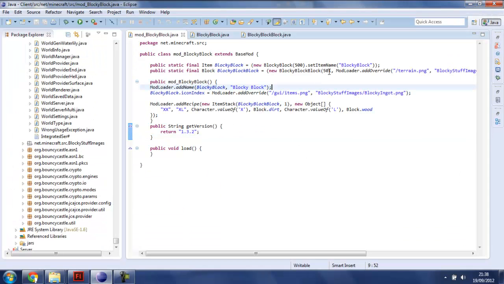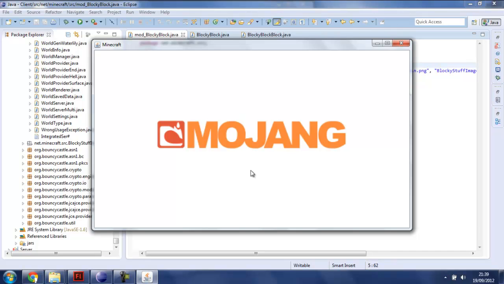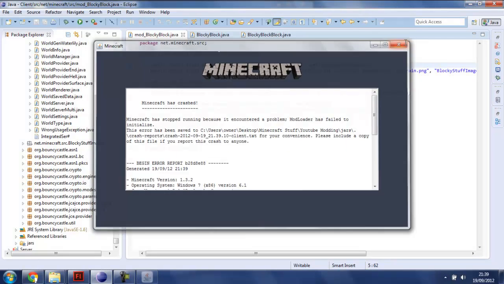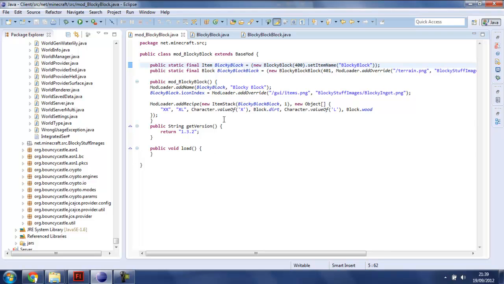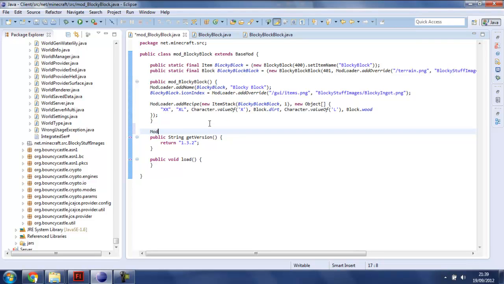501. I think 501's ID is slightly too high. I'm gonna lower the IDs by 100 each. Just test that now, because it said out of bounds ID, unless that means there's something wrong with it initializing the block, and I have an idea why it may be doing that. Okay, in your load, or put it in here, what we'll do anyway is modloader dot, oh no, it didn't like the modloader thing. Modloader, oh wait, I know, let's have a little class.